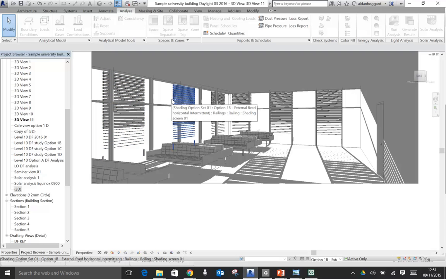Now, for a cafe, that's probably okay, because if you go to a cafe and there's a patch of sunlight where you're sitting, you can always just move. If this was a work environment, you might say that's not a good approach. Okay, so really I want you to put some of your own understanding and application into how you approach the shading design. Okay?